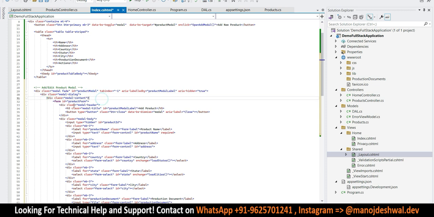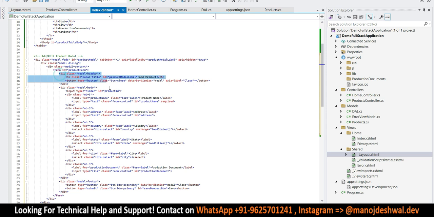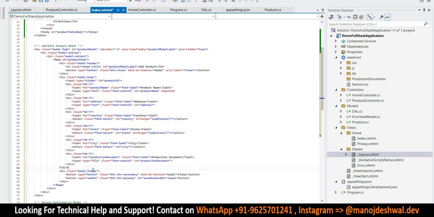So this is the content, and within this modal content we have simple divs. The first is for the header, and this is the modal header, this is the modal body, and this is the modal footer. Here we have some input fields, so product name, address, and these are the drop downs.